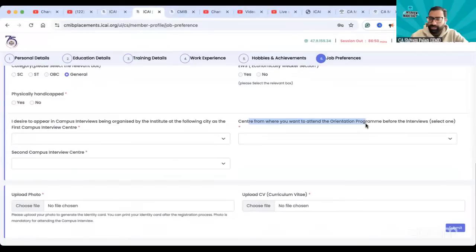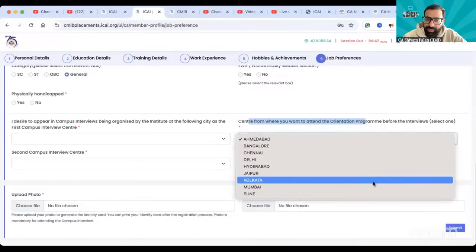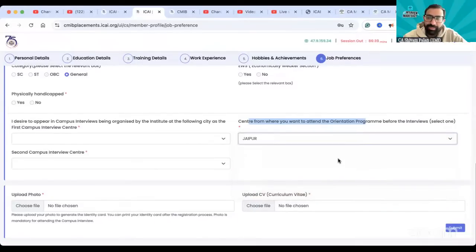Center will you want to attend a orientation program? ICAI will conduct a orientation program, which is sort of a training or guidance program before the campus. It's going to be great fun there, right? You'll learn a lot of things. You'll meet a lot of people out. So you can select a orientation center, right? Free का खाना भी मिलेगा वहाँ पे. ठीक है, तो you can join it out. Select the second small center. Small center के लिए भी I've shared the file which is there.